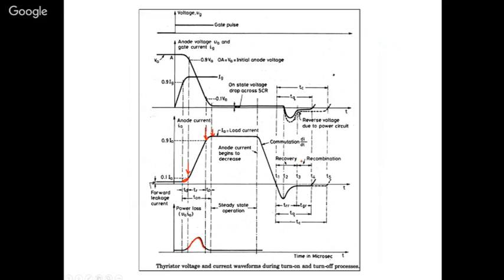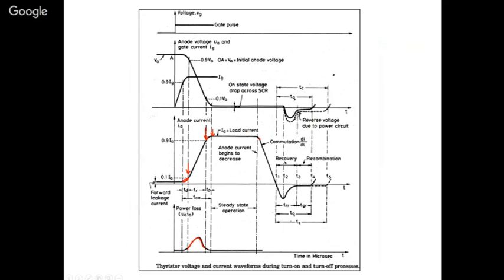And the other thing is a process called commutation: once the device goes into conduction, you want to turn it off. There are 2 types. One is natural commutation. You have an AC supply, automatically it will get commutated. Otherwise, forcefully you have to commutate. How will we forcefully do it? You connect a capacitor, make it fully charged, and apply it in reverse to the thyristor. When it is applied in reverse, automatically it will reverse bias the thyristor, and the thyristor will get turned off. So that process is called commutation.